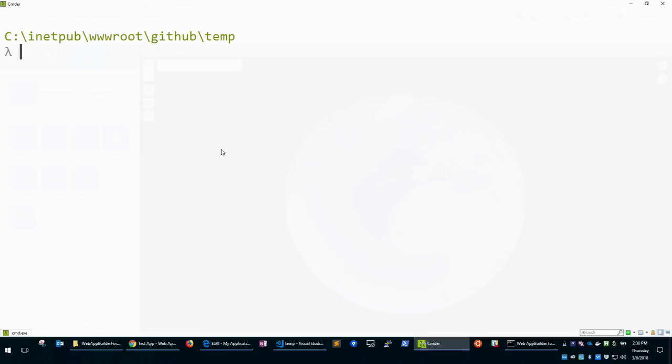So I've got my command line pulled up, and I'm currently in an empty directory, so we can see here. And the first thing I have to do are two steps, and these are kind of one-time steps. The first one is to install Yeoman. And to do that, you just do npm install -g yo, because it's going to be global. What that is going to do is install Yeoman, but Yeoman actually doesn't come with any recipes or any generators itself. So that's just putting down the infrastructure so we can use this. I'm not going to run it now because I've already got it installed.